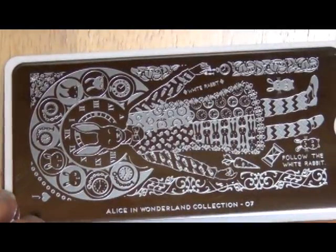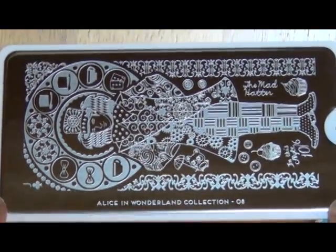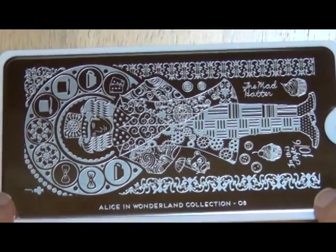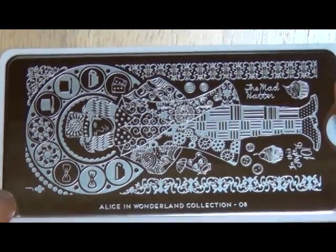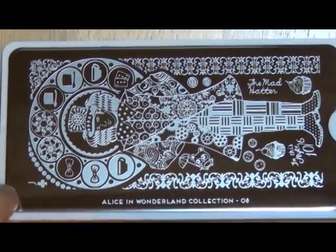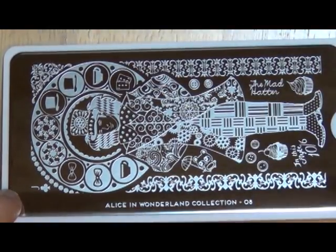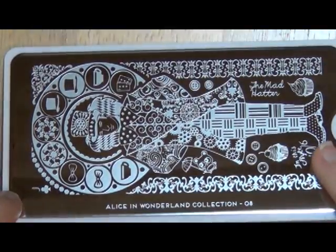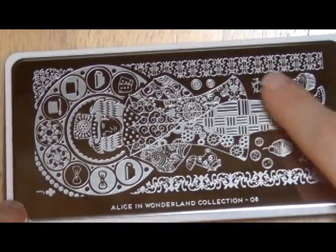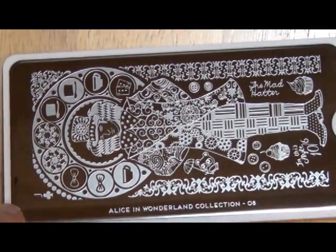All of these plates are so incredibly detailed. And the last plate that is currently available in the Alice in Wonderland collection: the Mad Hatter, plate eight. He is one of the most favorite characters in Alice in Wonderland — he's just so fun and kooky and out there, and the plate is no exception, especially in the details. Even his hat has got some crazy detailing. The only thing I wished it had was a card that said ten and six — and there it is, right here by his shoe. Cupcakes, buttons — I love the gears. It makes me think of steampunk. Just a beautiful plate.